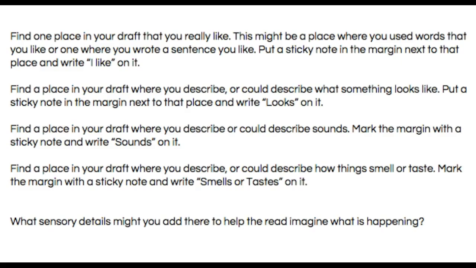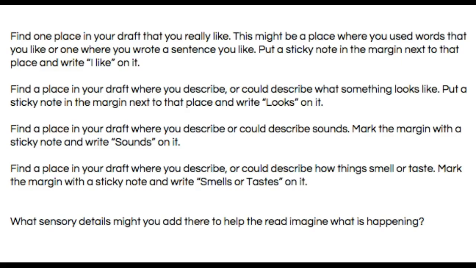Then, as you continue reading, I want you to find a place in your draft where you describe or could describe what something looks like. You'll put a sticky note in the margin or on the side of the page next to that place and write "looks" on it. Then I want you to find a place in your draft where you describe or could describe sounds. Mark the margin with a sticky note and write "sounds" on it.